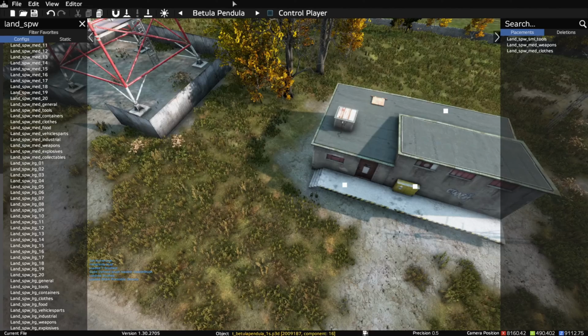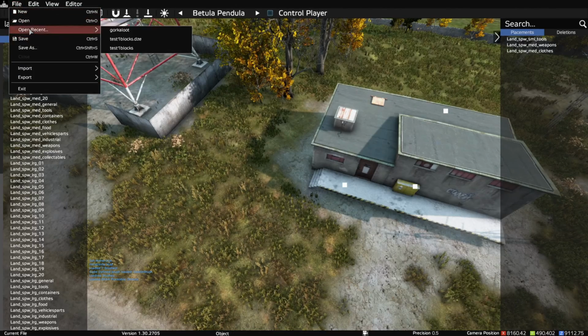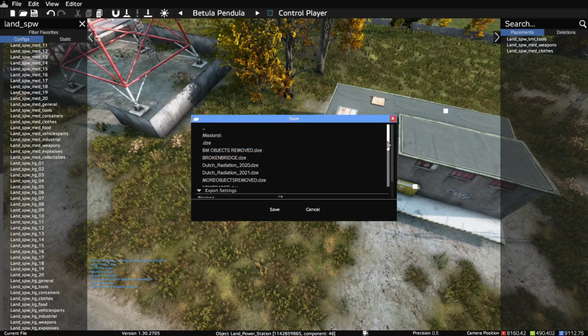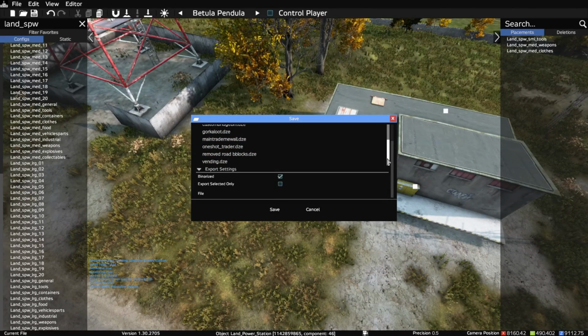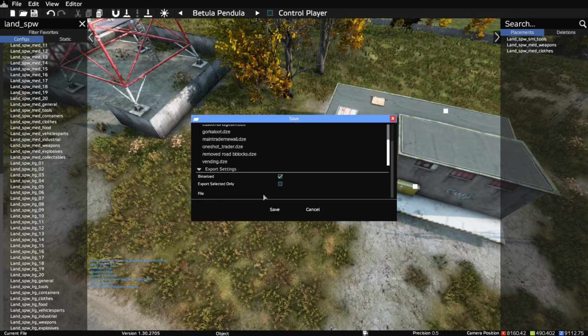Once we've done that, we now need to save that. So we're going to click save. We're going to scroll down. There's 2 little bars here. Scroll down this dark grey one, and then scroll down this white one. And then you should see a thing that says file. Somewhere in the middle here.